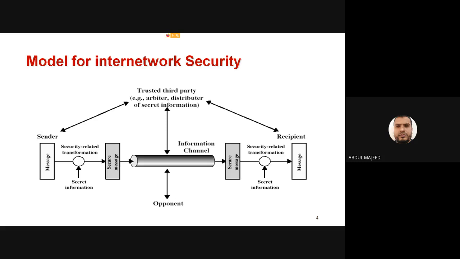Okay, then come to our next topic, that is the model for internet network security. Here, very first you list or observe what are the components we are using in this one, right? Here you can see what is the objective of having this model. Why are we using this model, what are the requirements of this model, what are all the components of that model, and how actually this model is working.